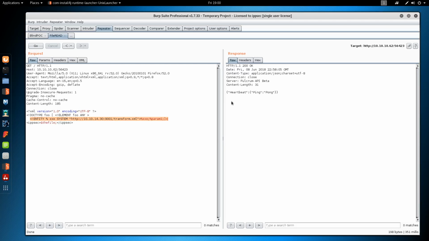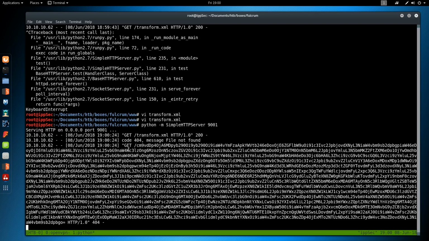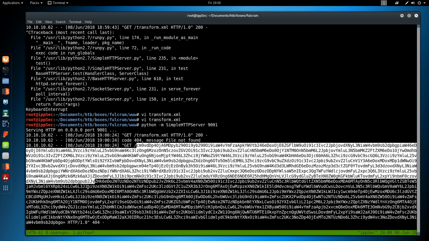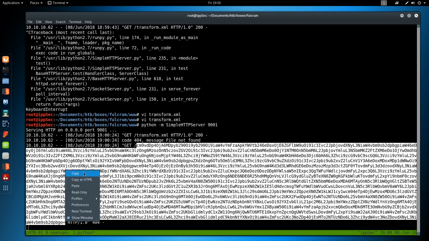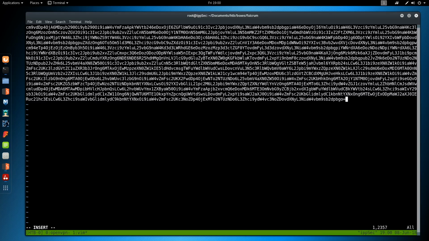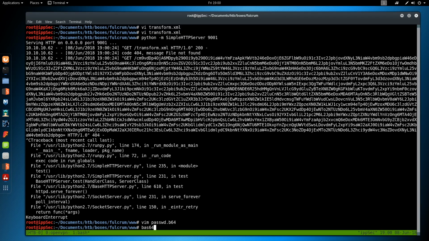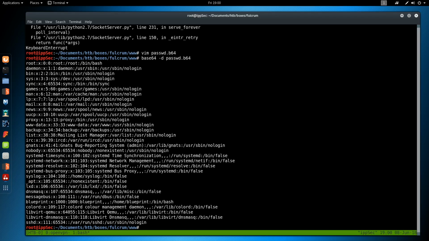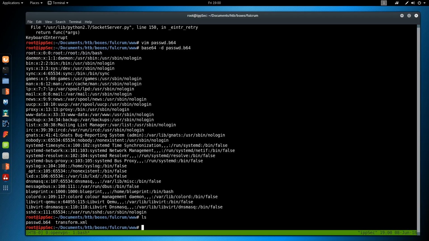So click go, click here, and we have a bunch of base64. There we go. It couldn't find the file, but if we vim passwd.b64, paste this, base64 -d, we get everything.